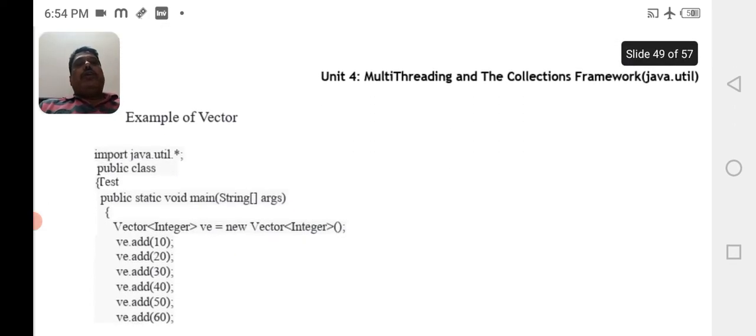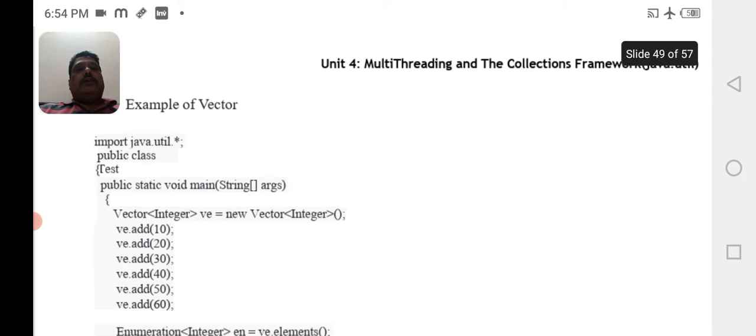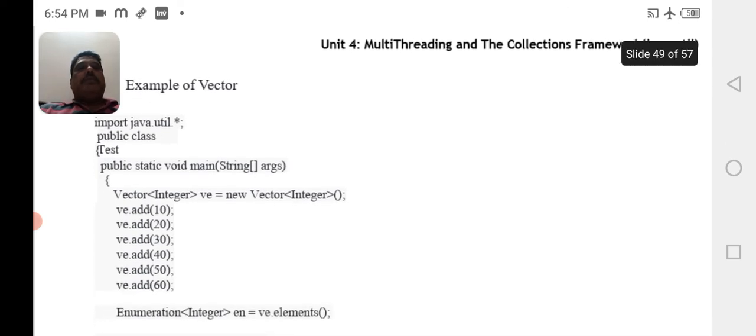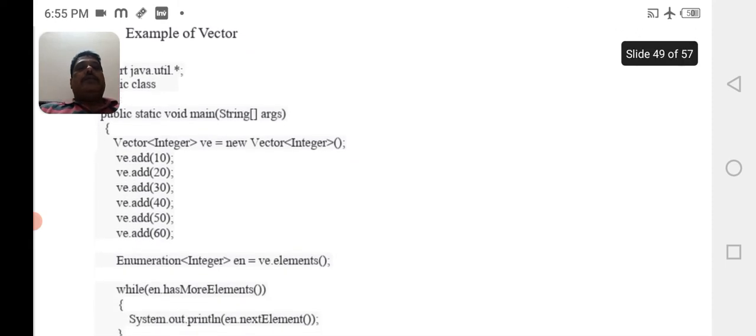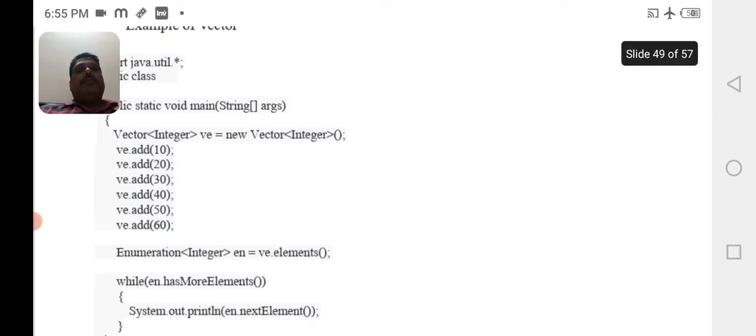Example code for Vector: import java.util.*; public class Test, public static void main(String[] args), Vector<Integer> ve = new Vector<Integer>(); ve.add(10); ve.add(20); likewise up to 60 are added.